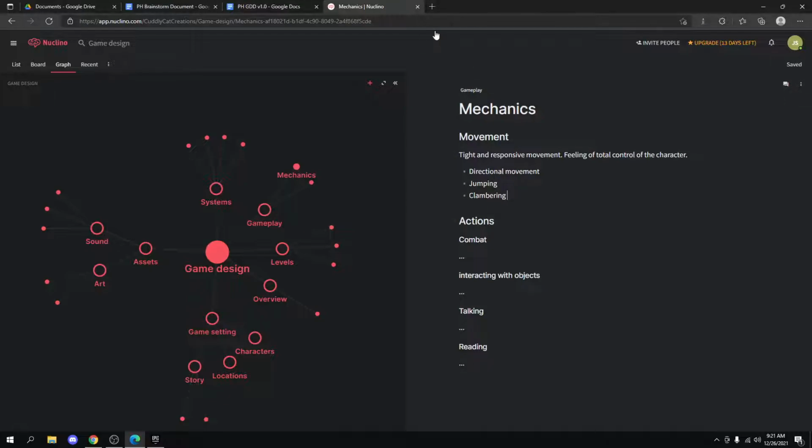Yeah, I think so. We don't necessarily want climbing. We're not going Assassin's Creed where you can climb up walls. Yeah, we'll do jumping, directional movement, jumping, clambering.